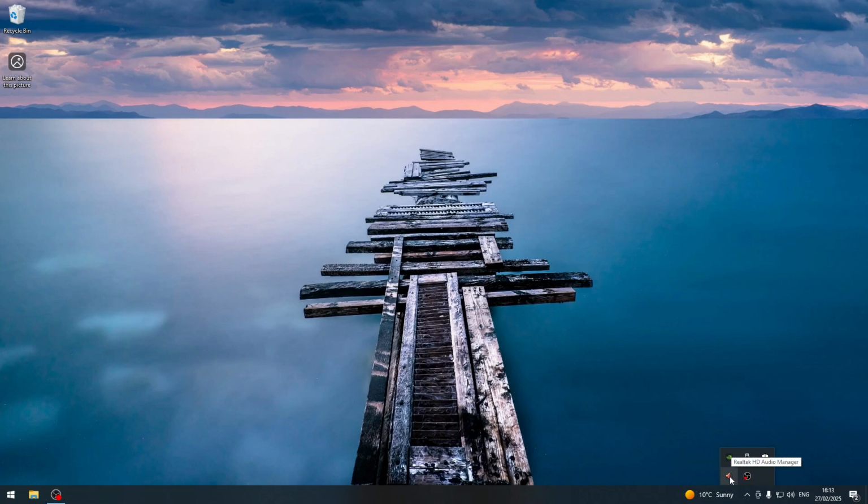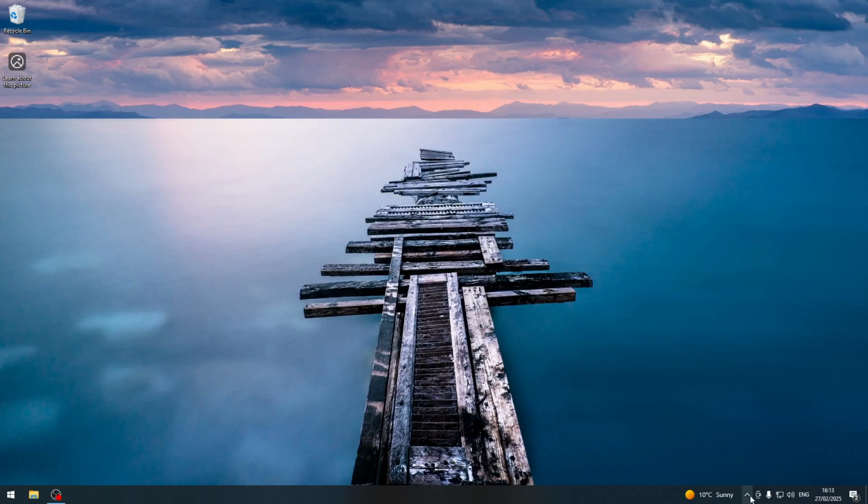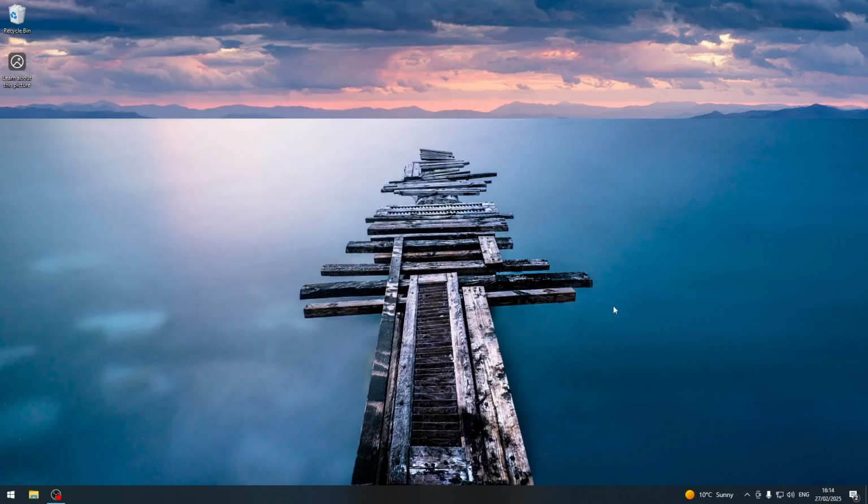This is audio, which is fine. This is remove hardware, which is fine. This is NVIDIA, which is fine, but you don't really want the icon there all the time. It's just annoying. So see if we can get rid of that. We want no icons here. Here we go, where are we? It's going to be somewhere else. There you go. Show tray icon. Get rid of that. And get rid of that. Then we can close it.